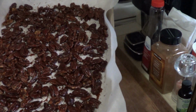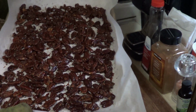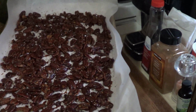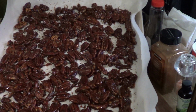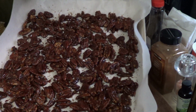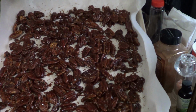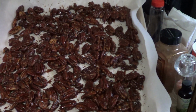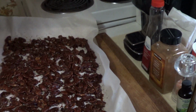So we're gonna have to let these sit. Don't touch them at this point. Don't stir them up or anything like that. We want them to cool and harden up because of our candy coating. Candy, in air quotation marks. We want it to harden up and give us that nice crunchy candy coating on our pecans. So we're just gonna let these sit.